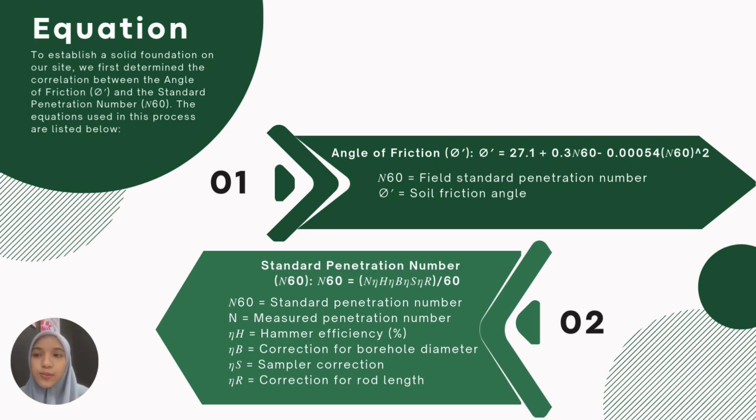Okay, today I will explain the equation that we use in this case. To establish a solid foundation on our site, we first determine the correlation between the angle of friction and the standard penetration number. The equation of the friction angle is stated here, and the standard penetration N60 we have also put in this slide.